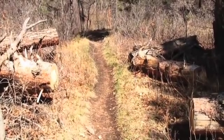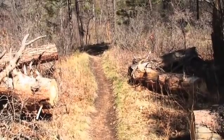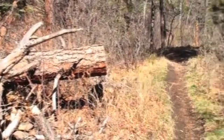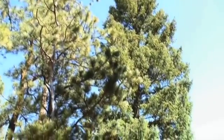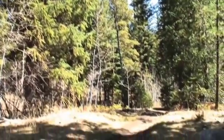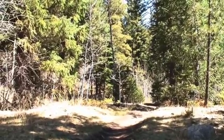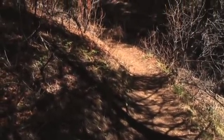Part of what the Colorado Trail trail crew do first thing, as soon as there's a little clearing of snow and it's an opportune time to go in, is they go in and trim the fallen trees from the trail. Well, so far the trail has been basically flat. This kind of meanders along the creek. Been walking for about 45 minutes, and as you can hear from my voice, we're starting to go uphill.